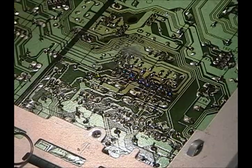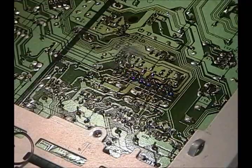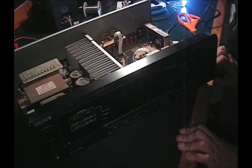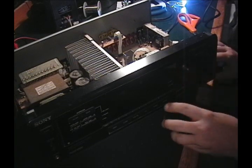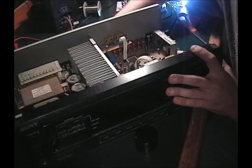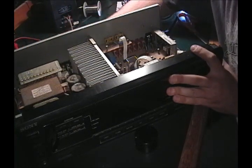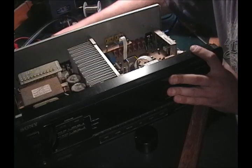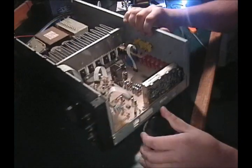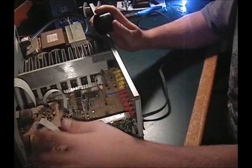Alright, I'm going to go through and find more. I know this area is pretty filthy because it's been sitting in a basement for a while. It's going to have to get cleaned up, but what I want to do now, just disconnect these speakers so they're not far away. Alright, what I want to do now is I want to take this board out.